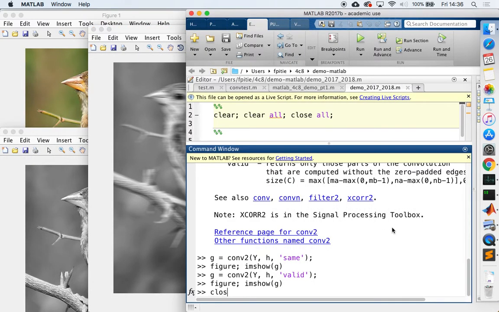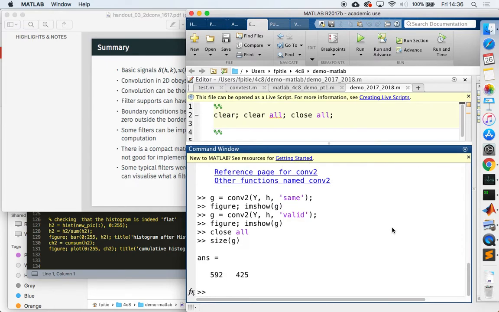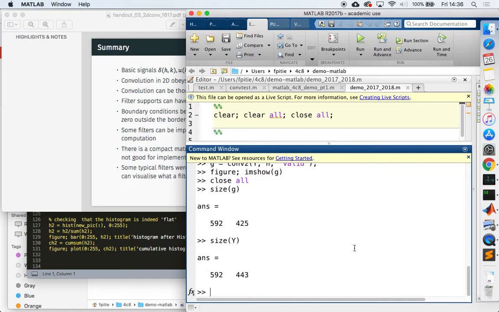If you do valid, you can look at just the size of G, and you see now the size of Y. The height is the same, but the width, which is always the second coordinate here, is actually smaller. We went from 443 to 425.